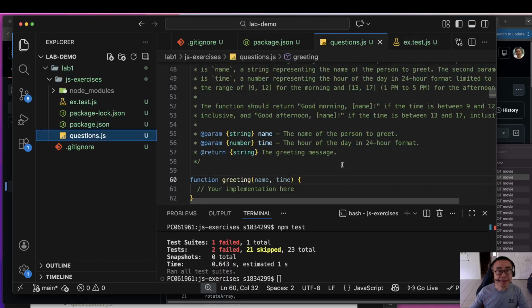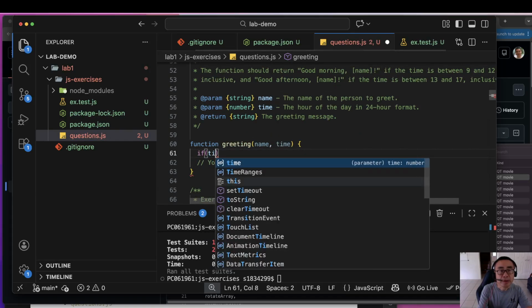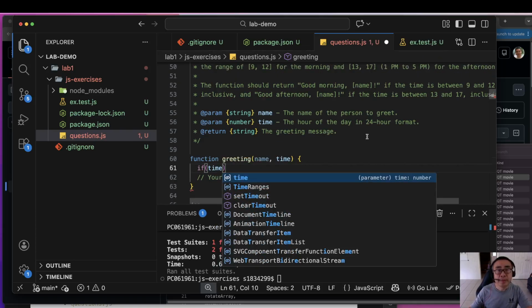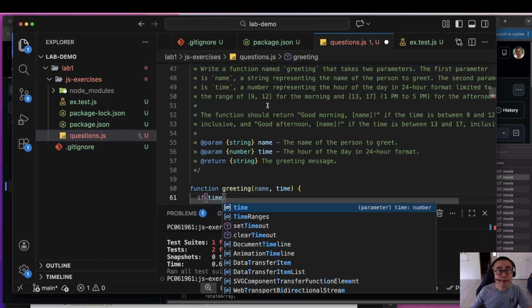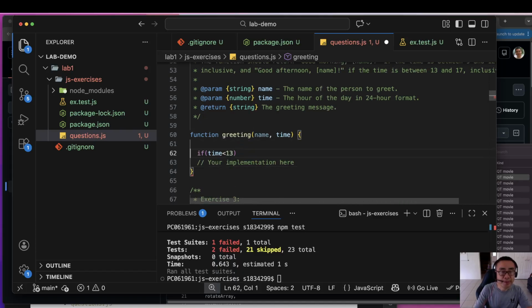Okay. Time, if time is larger than here. Okay. Smaller. Maybe we can just say if time is smaller than 13. Probably we can do it like this.